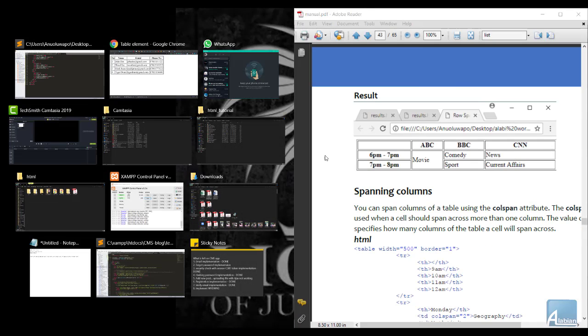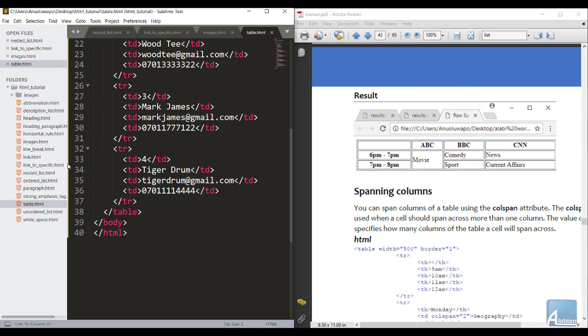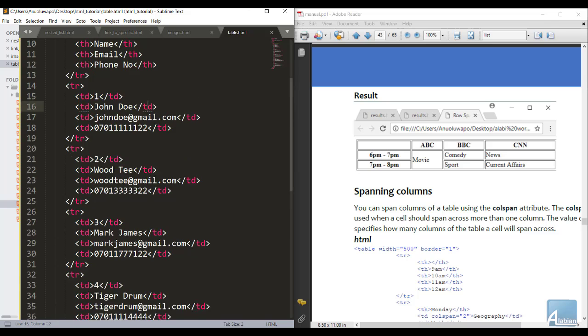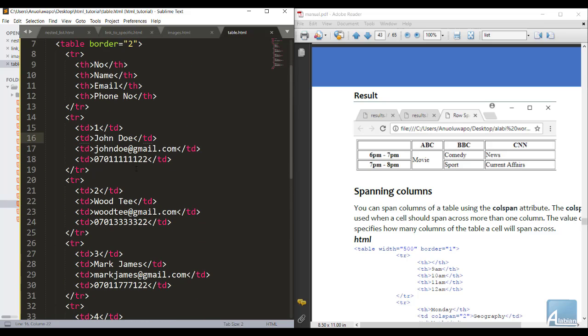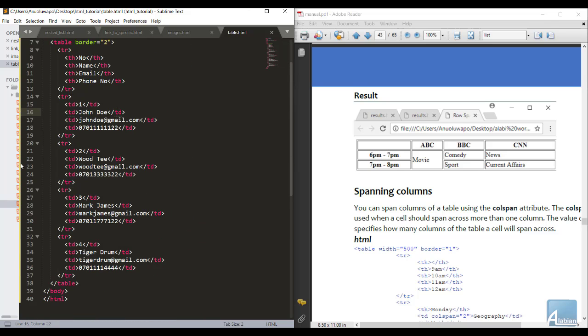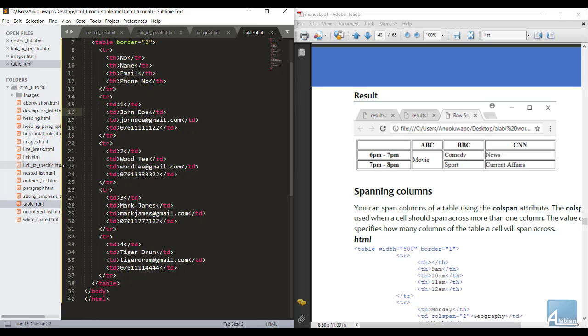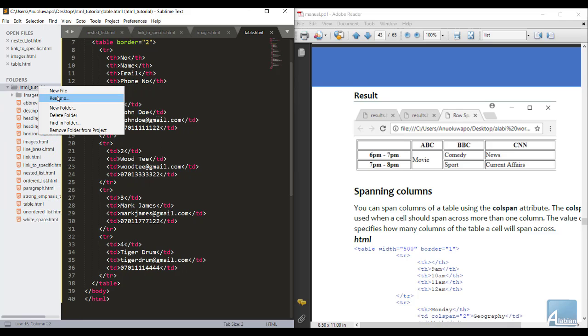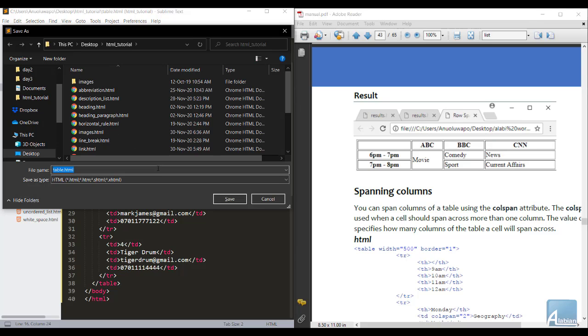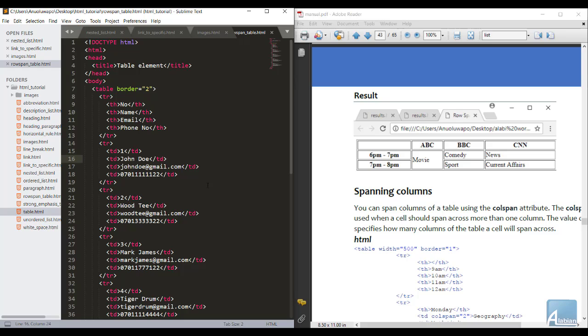Let me create a file with Ctrl Shift S, and I'll call it row table.